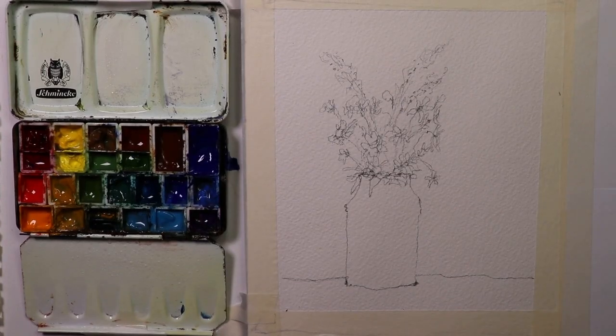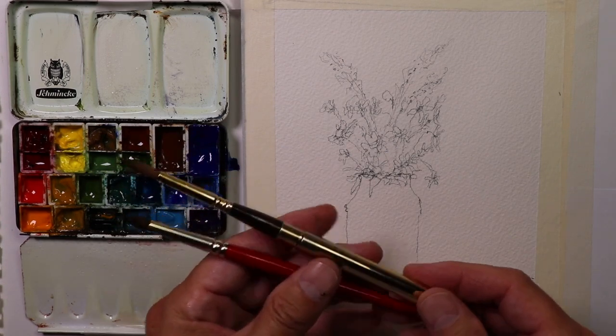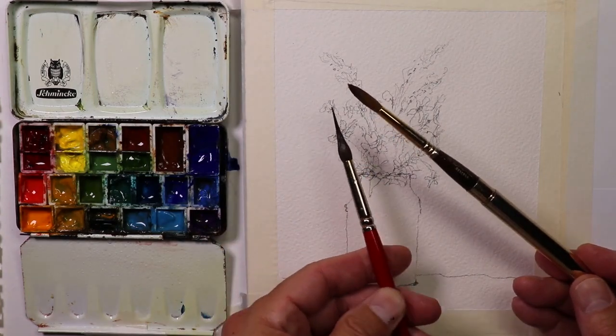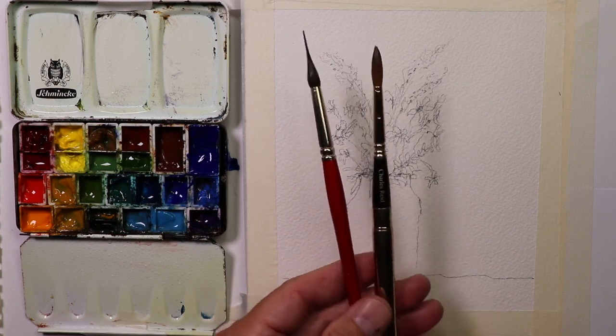Okay, we just had our break after our pencil drawing. Now we're going to get back in and do some painting. Basically I'm going to use two brushes. I'll use the Charles Reid Escoda Sable Round Brush, and I'll use my Alvaro Castagnet Needlepoint Brush as well for some of the fine details. With these two brushes, this painting should be fine.